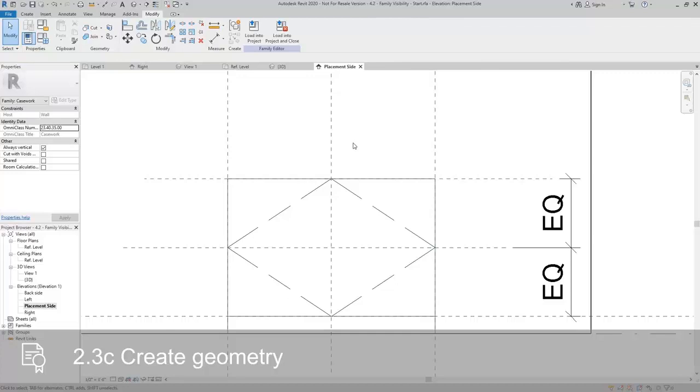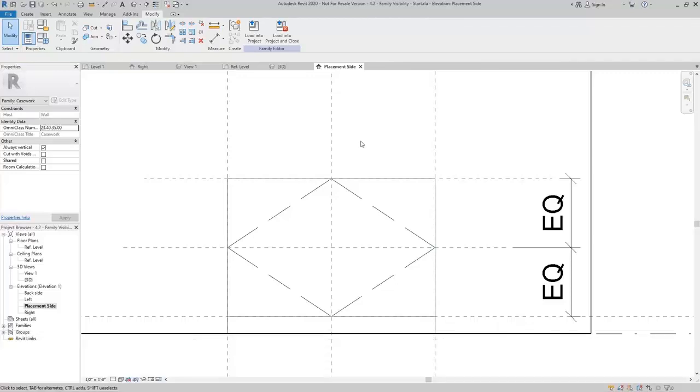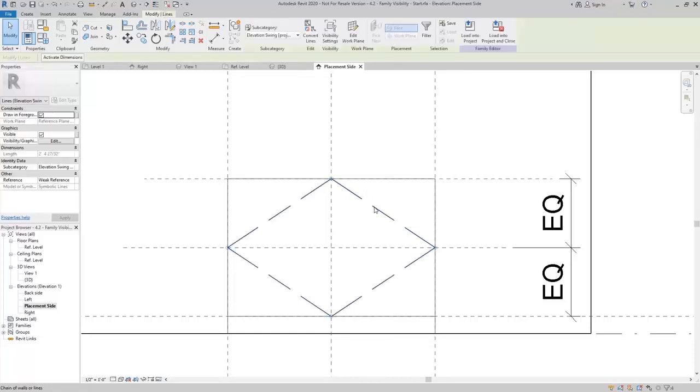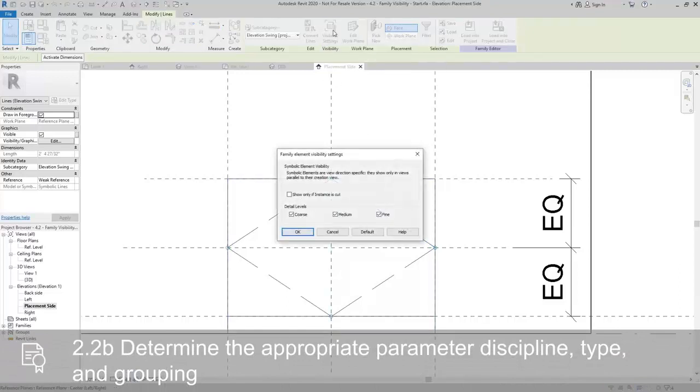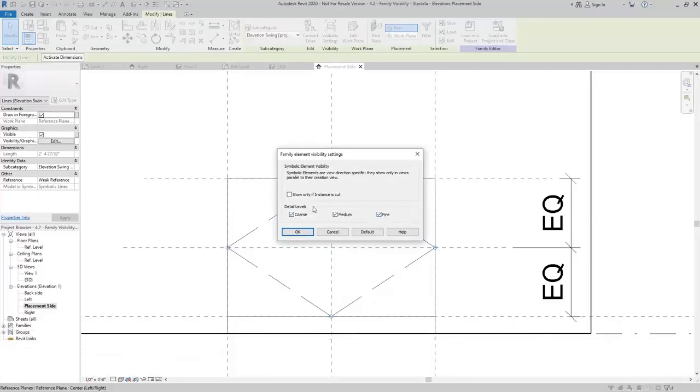Now these symbolic lines may not be something that I want to show on every single view. So what I can do is select all of them using the tab option to select the chain of lines. And with visibility settings, I can control which view level that they'll show in. So detail level can control the visibility of family elements based upon these boxes being checked or unchecked.